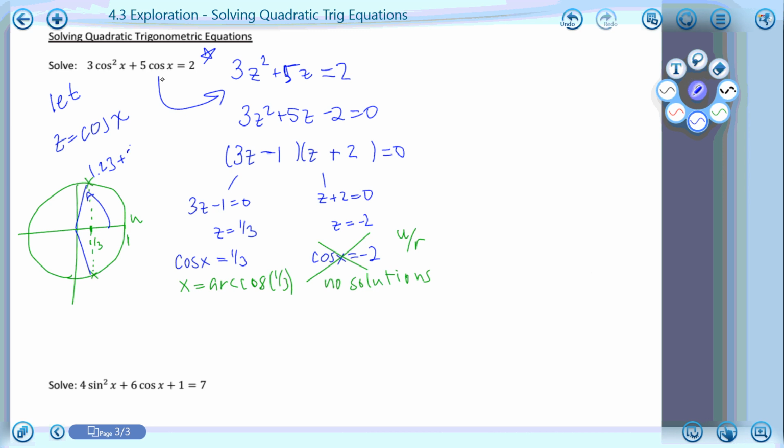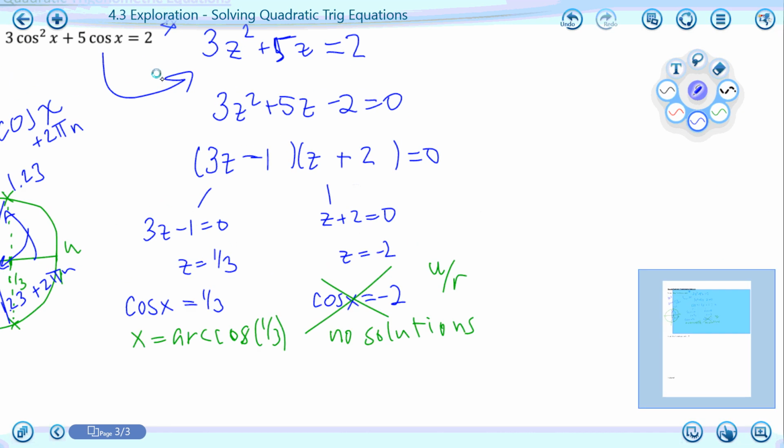Plus 2 pi as many times as I want. And now using symmetry and geometry, I know that if I go backwards, those two angles here, this angle and this angle, are the same measure. So if I go backwards, that's just changing the sign. 1.23, negative 1.23 plus 2 pi n. Those are the set of all angles that have u over r equal 1/3.